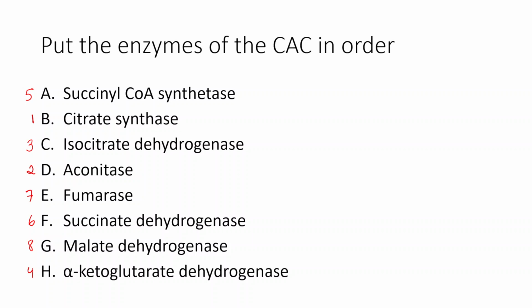Let's go through what each of these enzymes actually does. We can start from the beginning. We have citrate synthase. What are the reactants that go into the reaction that citrate synthase catalyzes? For now, I'll probably ignore stuff like water, but know that they go in. Just for tracking carbons and energy purposes is what we're going to focus on here. So for citrate synthase, what's going in is our acetyl-CoA. This comes from the pyruvate dehydrogenase complex that just helped us make this, very important as our input. This one has 2 carbons, and it's getting combined together with oxaloacetate.